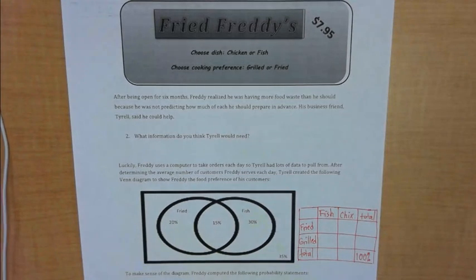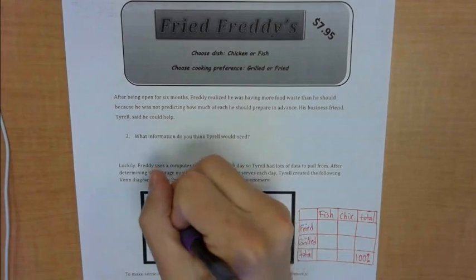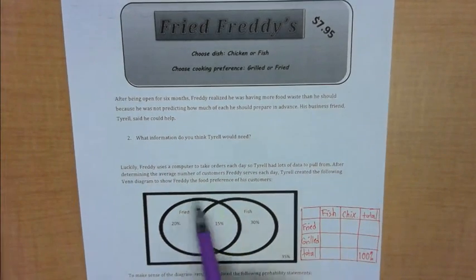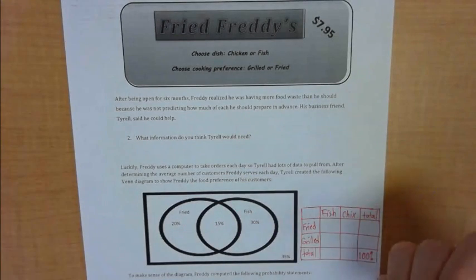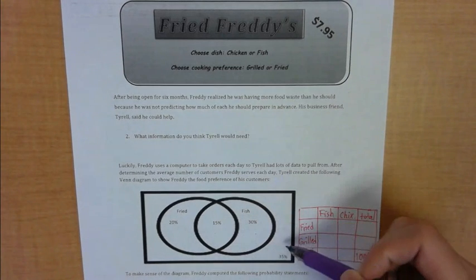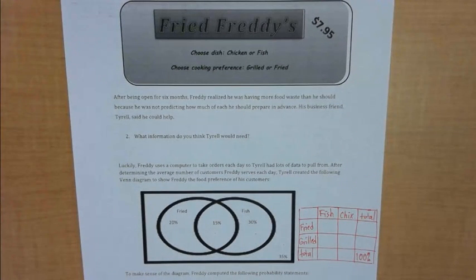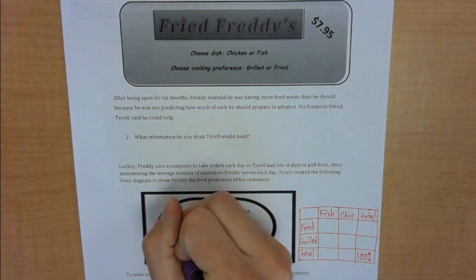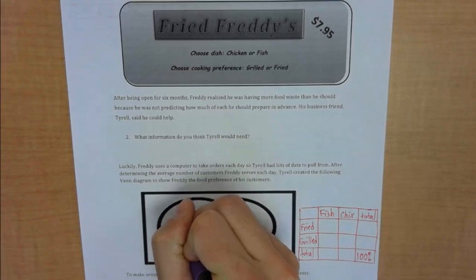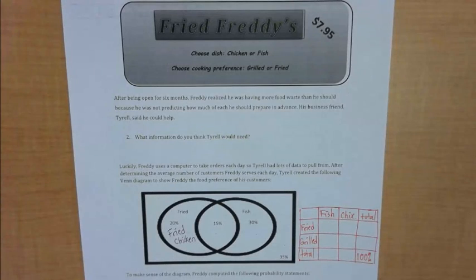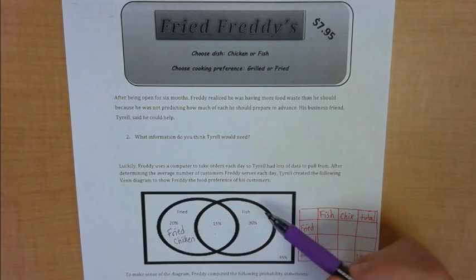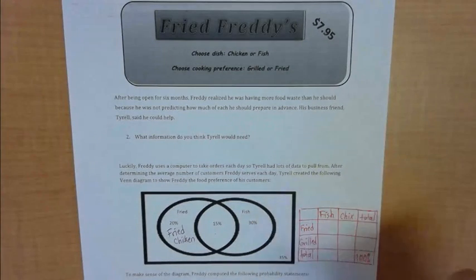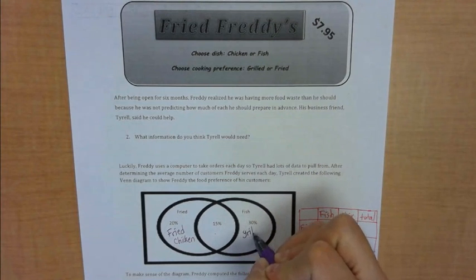So this left circle is fried and the right circle is fish. If we wanted to label more specifically what the three pieces are, and then this fourth piece outside, if I have something in this circle that's fried but not fish, that means this part of the circle has to be fried chicken. Understanding it in terms of words is going to be important. On the right-hand side, if I have a circle of fish orders, but this part is a fish order but not fried, that means this part of the circle has to be grilled fish.